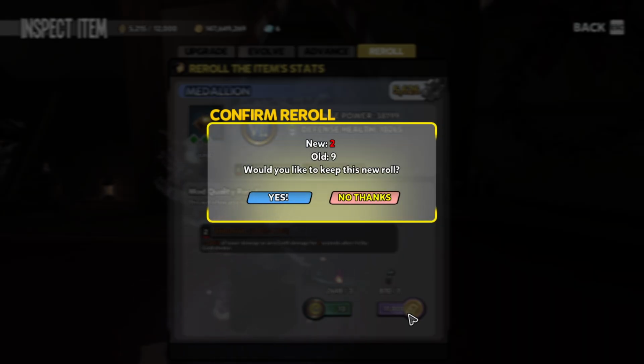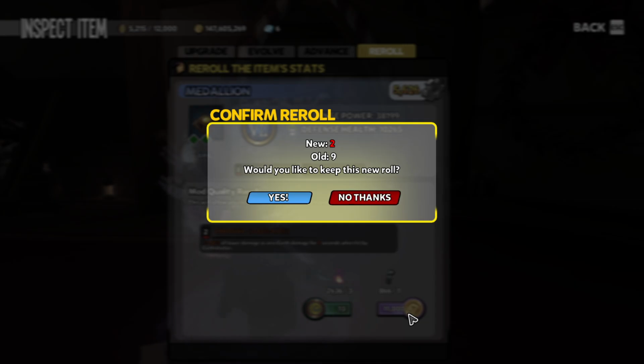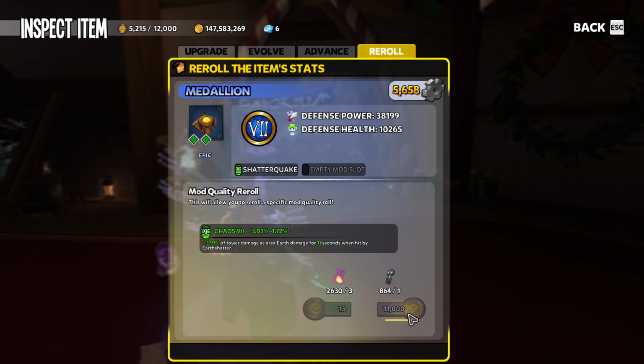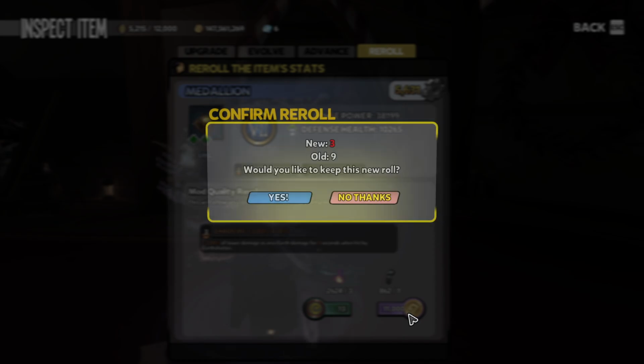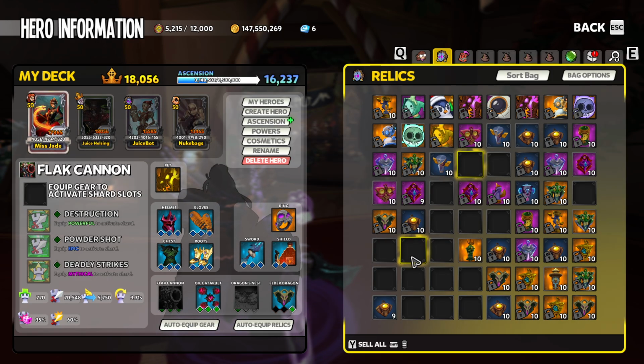So there we have it, y'all. Let's go ahead and go 10 more rolls, just to make sure. Oh, you know what? We could actually roll another item and only be 1 roll into it, because I don't really want this Shatterquake. So this is a little more science here on the account-wide stuff. Our next roll should be a 10 out of 10, but let's pick a different item.